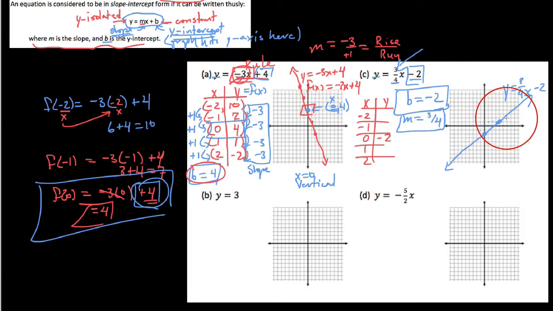But the thing I want to point out here is that it looks like the point 4, 1. 4, 1 was our solution here. And this was the point 0, -2, of course. It's our 0, b. But we could have just drawn this line very, very quickly just by looking at those things.